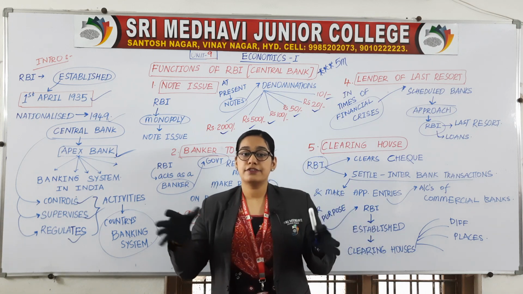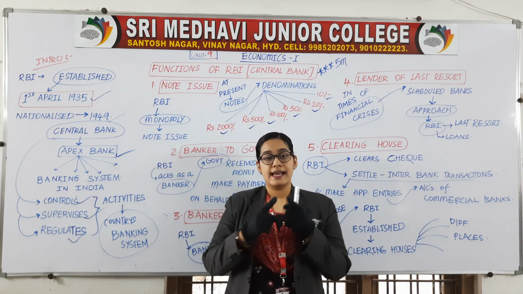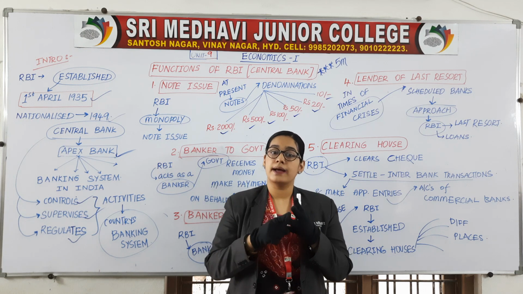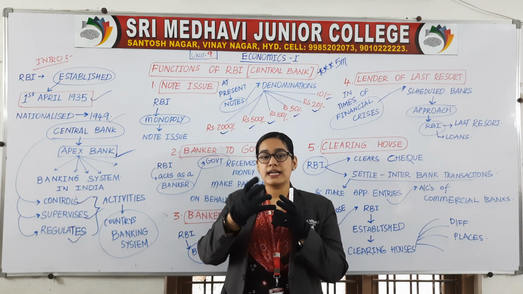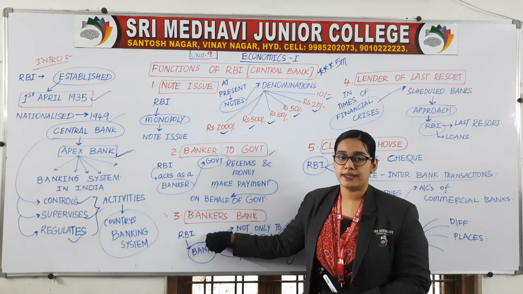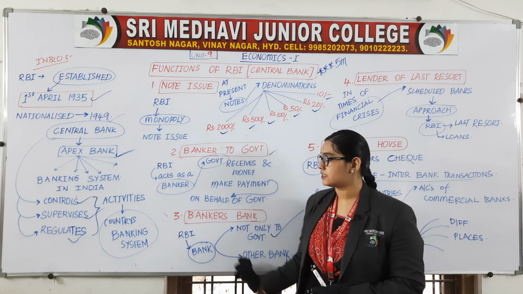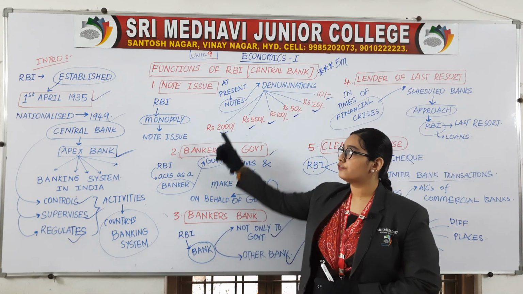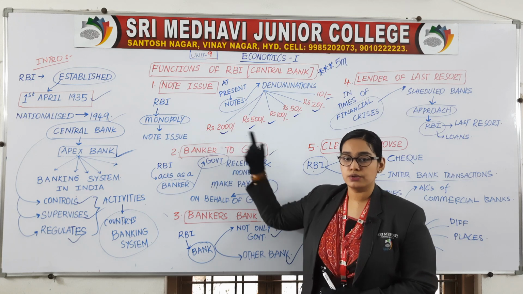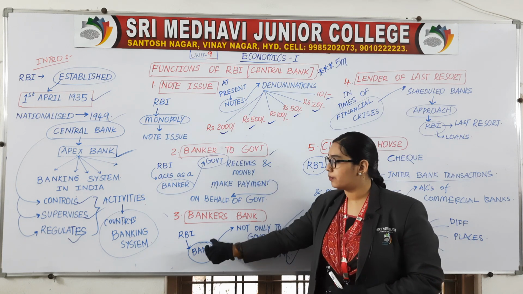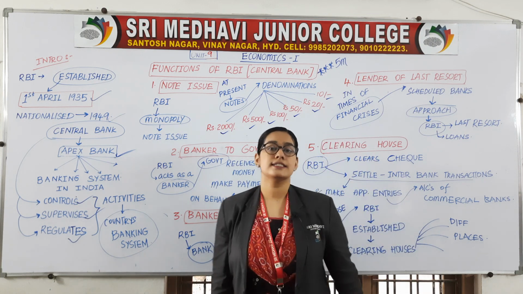All the different scheduled banks are there: SBI, Allahabad Bank, then Telangana Bank. These all banks are controlled by a superior bank, that is RBI. So for all the other banks, who is the banker? That is RBI. So the first function is note issue. The second important function is banker to the government. The third important function is bankers bank.